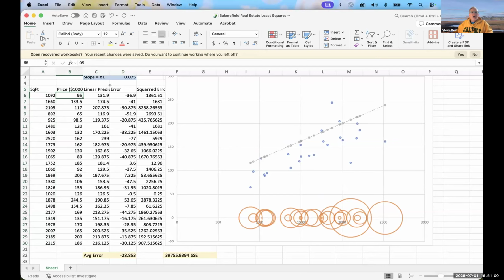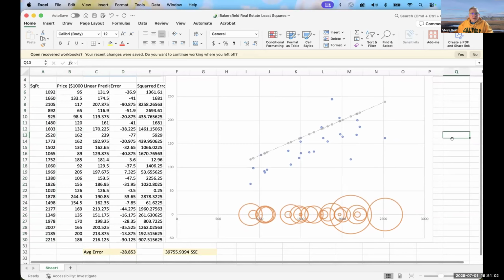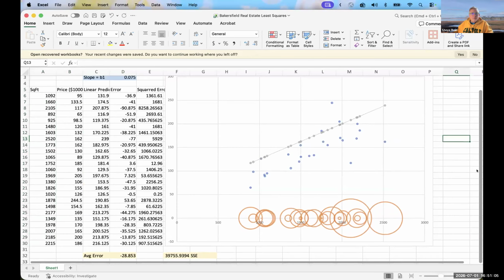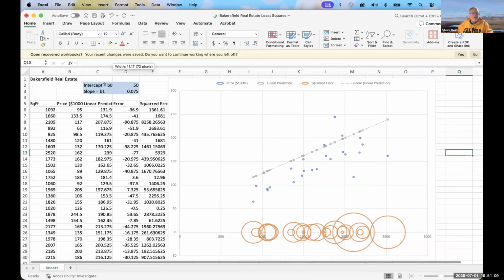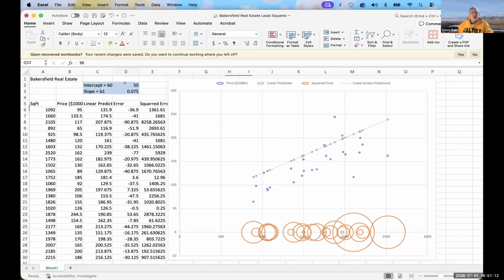If you tell me information about A and B, the intercept and the slope, which I'm terming B0 and B1, if you tell me the trend line you think is out there should have an intercept of 50 and a slope of 0.75, that will generate for you this gray straight trend line, and the corresponding little dots are the predicted values from the trend line.